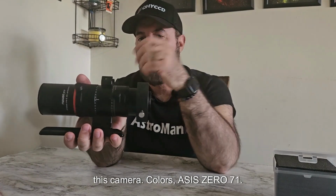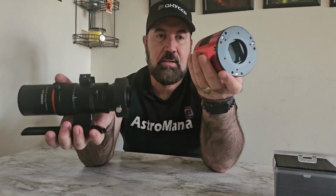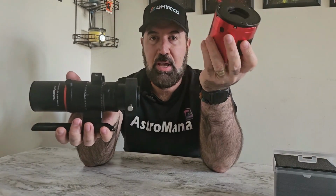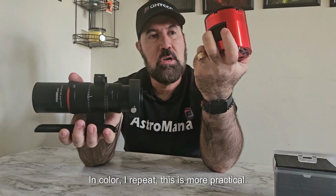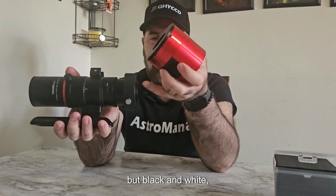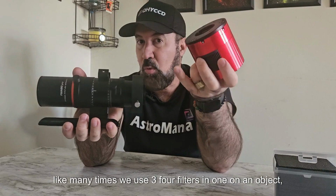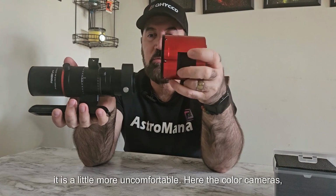Color, ASI 071. In color, I repeat, this is more practical. Well, it is practical for anyone, also black and white, but with black and white, many times we use three or four filters on one object. It is a little more uncomfortable.